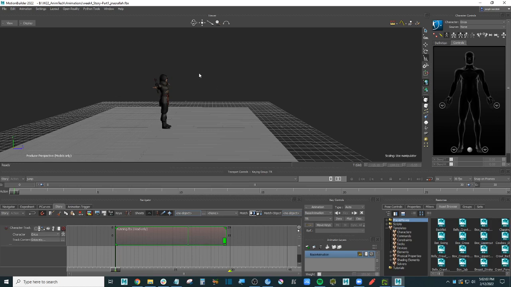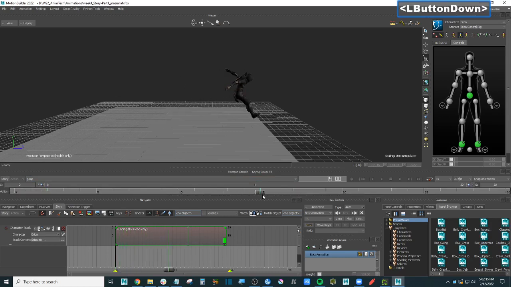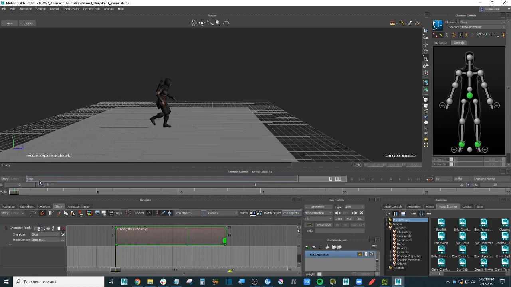And also another reason why you don't see it is we switched the source to none. Okay, so you need to switch back to control rig. Okay, and then the jump is back. See? So switch back to the jump take, switch back to the control rig, and then what do you do in here?